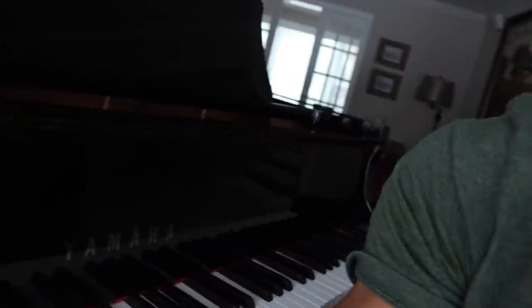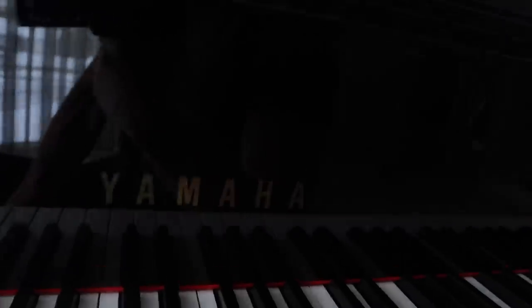So I am sitting right now in my most favorite place in the world, my beautiful piano. For whatever reason, I woke up a little down this morning, and I don't know why, but anytime that I wake up on the wrong side of the bed, or I'm just feeling a little out of sorts, the place I come to is here, and I play and write music.